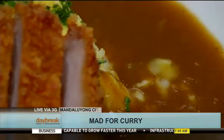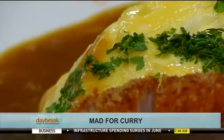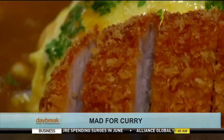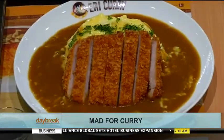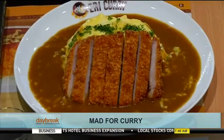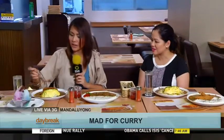That's really good curry. You could taste the different spices. There's a distinct spice, I'm not sure if it was the ginger that I could taste, and there's the turmeric. There you go. And then, but it's very full. It's not too light. It's saktong full lang, and I could imagine it with the rice.